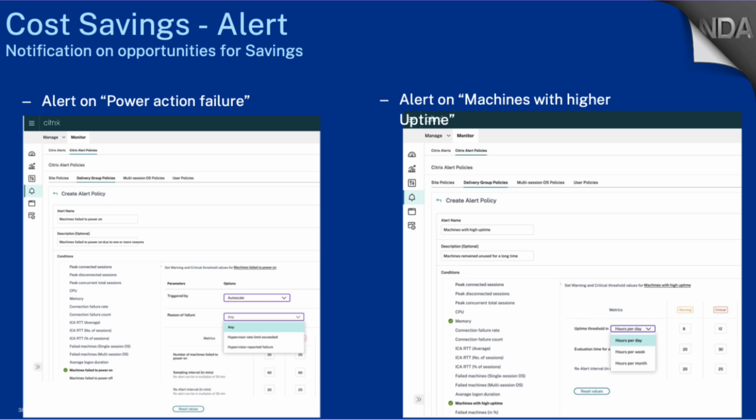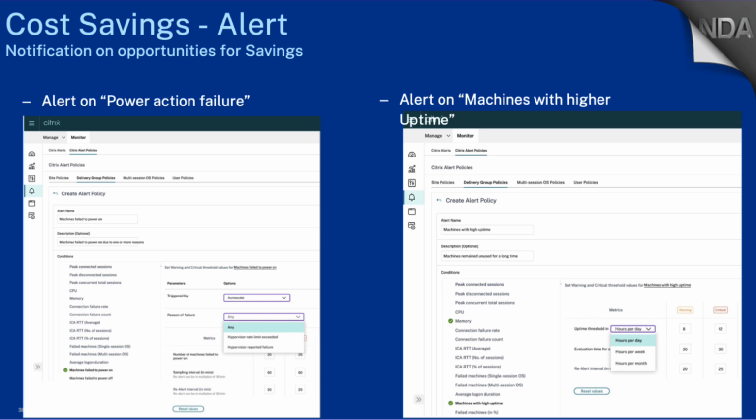For example, every time there are any kind of issues with autoscale doing a scale out or a scale in action, you will be alerted any time there is a power action failure, either because the hypervisor had timeout issues, or maybe there was a rate limit, or simply the workload was unavailable at that point in time.